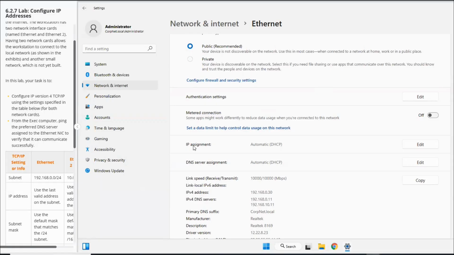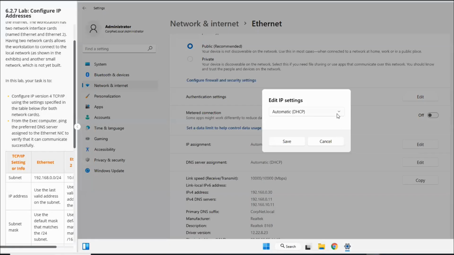The IP assignment is already automatic right here. So we can come here, edit that, and change it to manual. Because if we leave it as is, with anything connected, the Dynamic Host Configuration Protocol can look for the IP address, and whichever IP address is available, it can connect to that. But we have to select this one first.